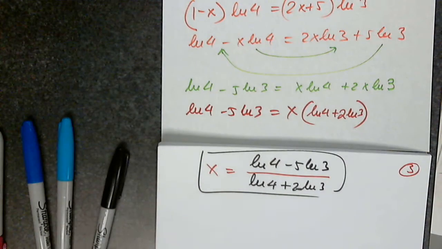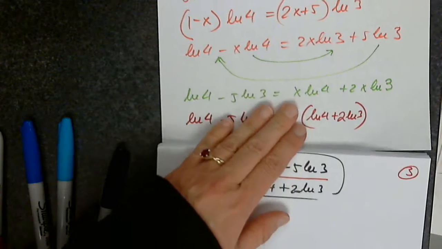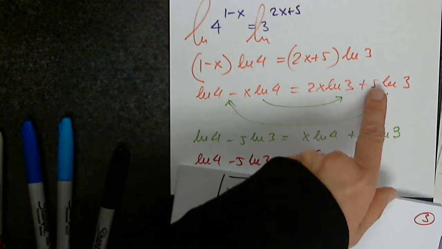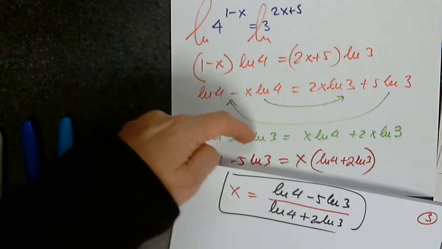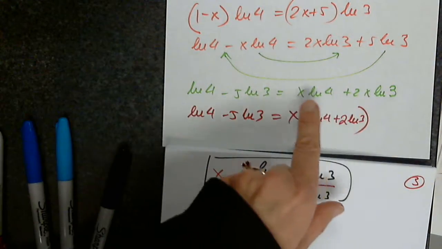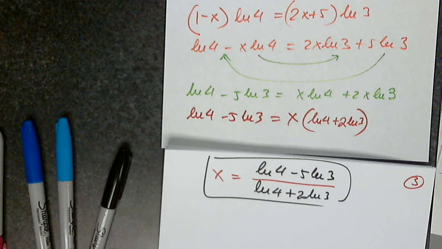Okay, is this clear? Every step. You're going to see this again. So this is linear in x. When I move negative x natural log 4 to the other side, it becomes positive. When I move 5 natural log 3 to the other side, it becomes negative. These are just two numbers. Don't even bother looking at them. Just ignore them. Here you have x in two terms. You have to factor out x, and you have two more numbers in there. Ignore them. Just numbers.